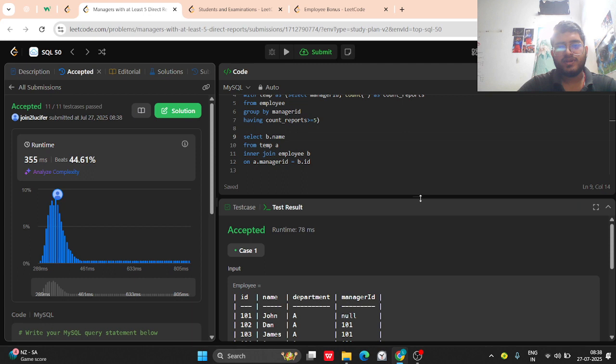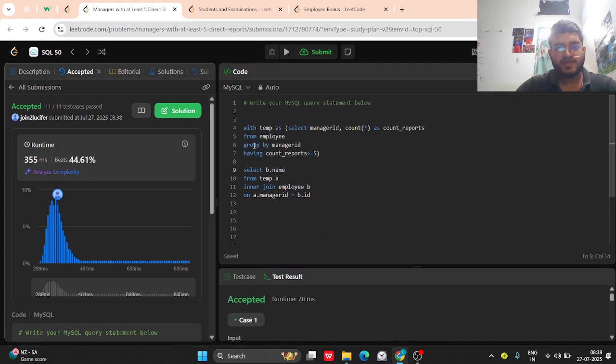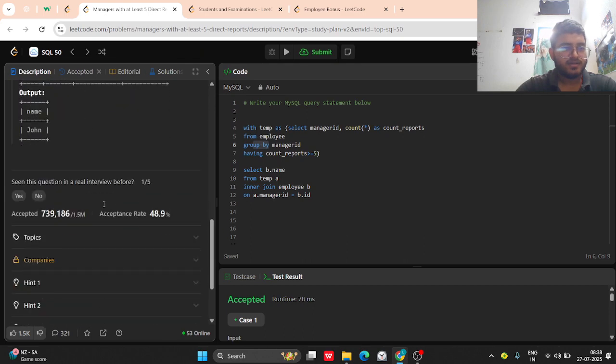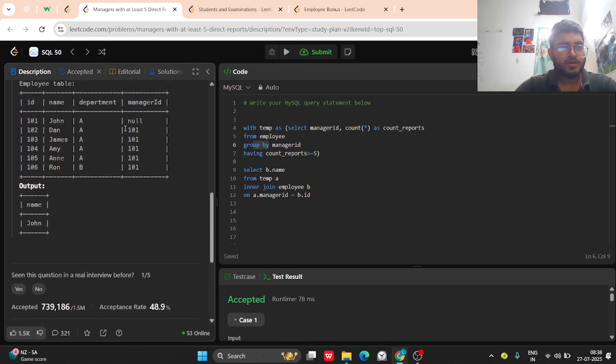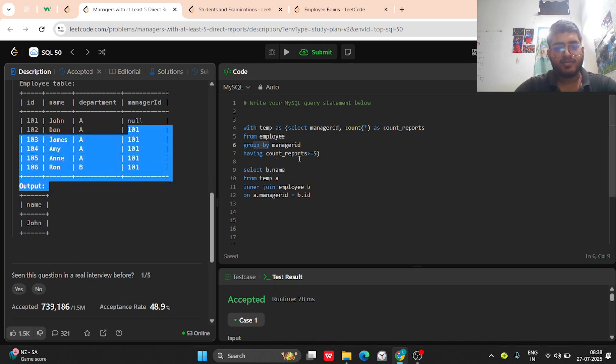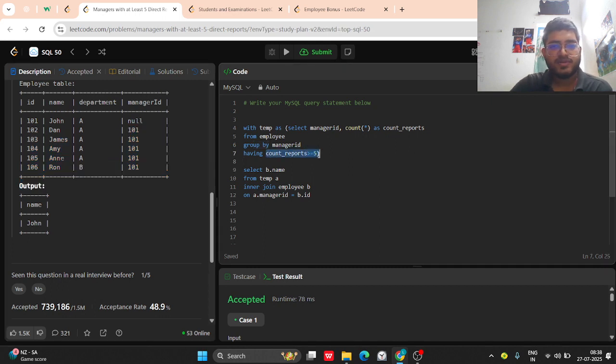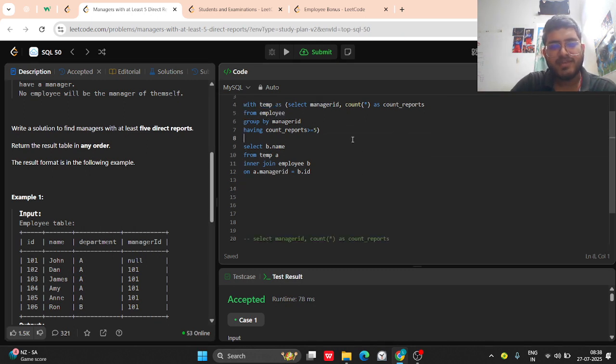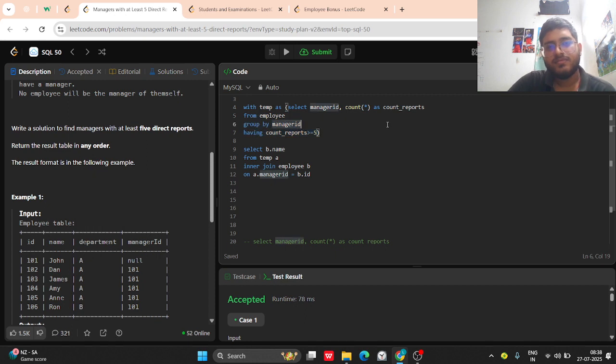This is one of the methods. What we did first, we did group by manager ID because we wanted to get the count. Like how many direct reports are under the manager ID. So we did group by it. We kept the count of reports at least 5. So since there were at least 5 reports, we saved it as a CTE under temp. I like using it like this. So things become much clearer on whatever we say. And then select and we do inner join.